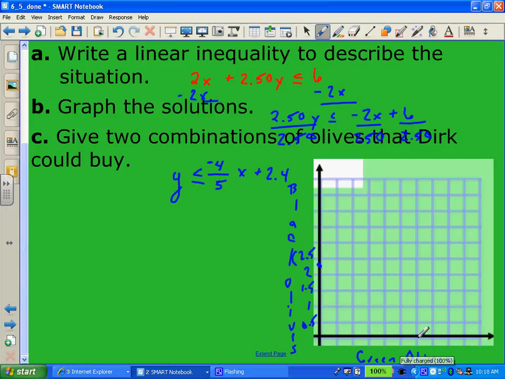Now notice here that I put 4/5, but it doesn't work very well because I'm going to end up way down here in the negative. So like I said earlier, it was 0.8, so maybe that would be easier to use here. Usually it's not, but it might be in this particular case, so we don't get into the negatives. So down 0.8 from 2.4 would be 1.6 over 1. We'll just count by ones down here.